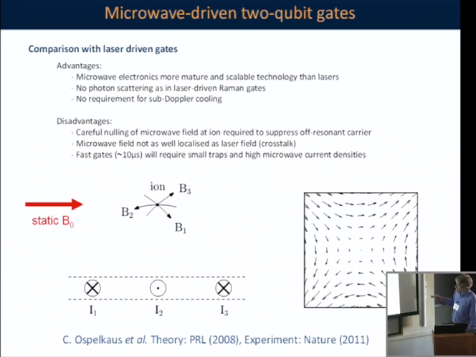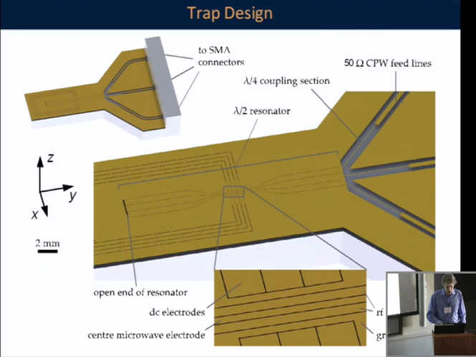microwave field, and here's our experimental field map around here, measured by moving the ion around. There's a gradient of the magnetic field here, and that can talk to the motion of the ions rather like the gradient of the laser field does in laser-driven gates, and there are some advantages here. You're less sensitive to the temperature of the ions and so on. And of course, in principle, you are then doing all your gates by electronic methods instead of laser methods. The big difficulty is the microwaves couple weakly to the motion of the ions. That's the experimental challenge.